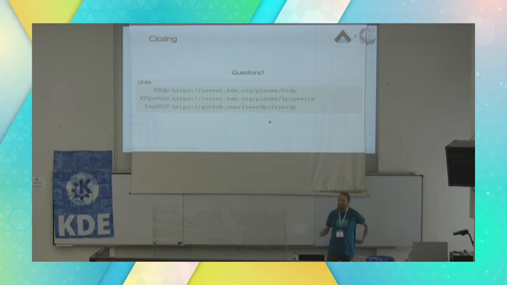Finally, I have a quick demo video to show about this. I recorded this with David Edmondson yesterday. This is David Edmondson using his laptop to log into mine, typing some stuff, and then being able to control the, the typing isn't very visible, but we've tested this between me being in the Netherlands and David being in the UK, and I was able to type into his editor just fine without any very big issues.